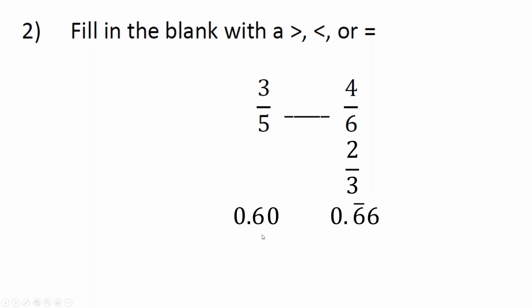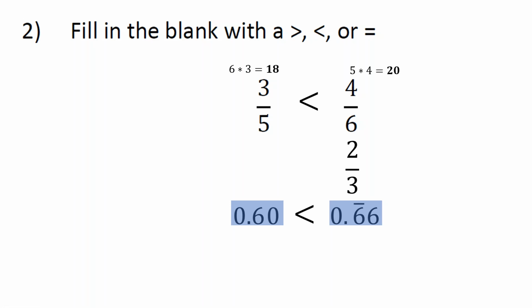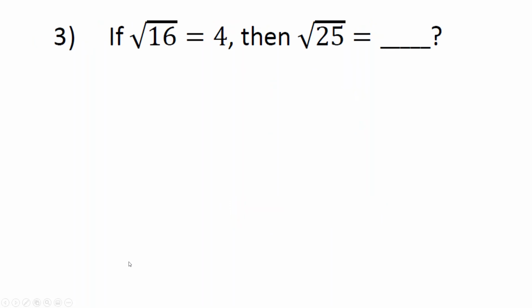So it looked like they were tied, but then since the one's going on forever, it's going to be less than. Another way to do it, I call this the bottom-up technique. You can do 5 times 4 is 20, 6 times 3 is 18, 18 is less than 20. So that's another way you can do it. Ideally, you're going to understand this fraction to decimal practice. All right, we're going to try another one.